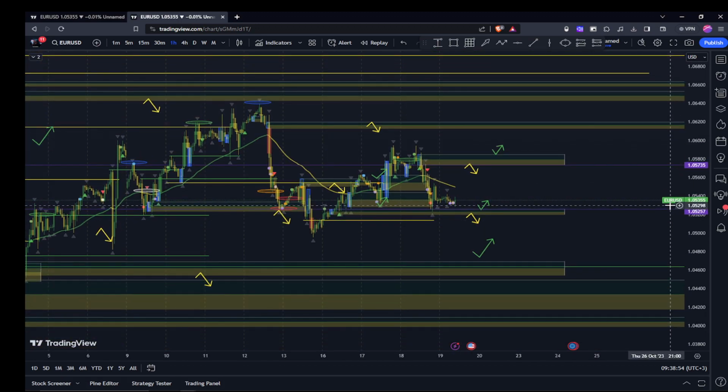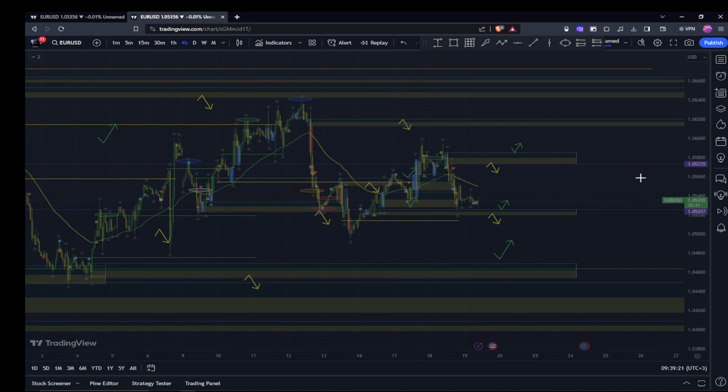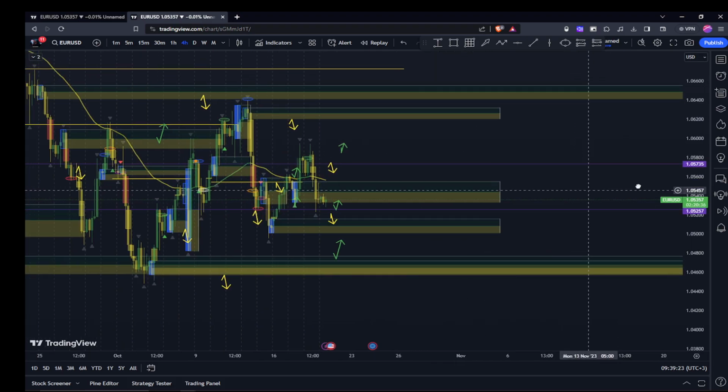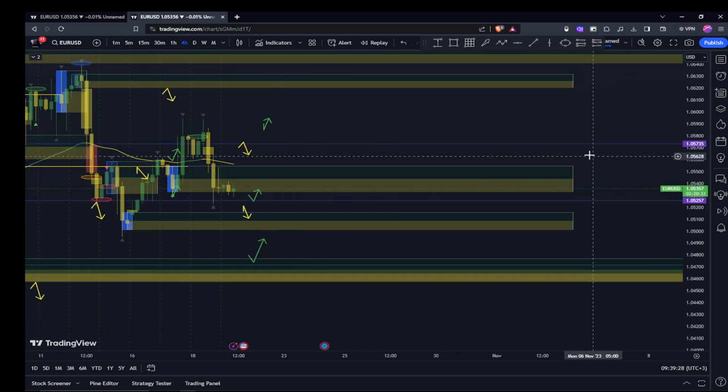My chart is always on the 1 hour time frame, and when I come to the charts, I see what the market has done. I see the levels, the potential levels where I'm going to take either a buy setup or a sell setup. So in this 1 hour time frame, I switch to the 4 hour time frame and see whether my levels are correlating beautifully with the structure of the market.